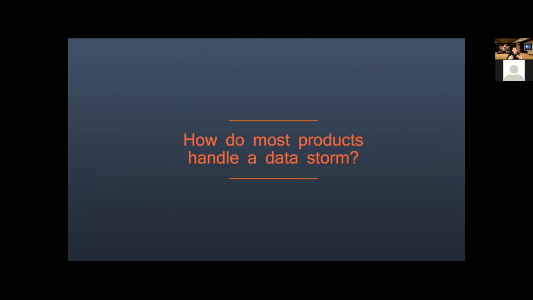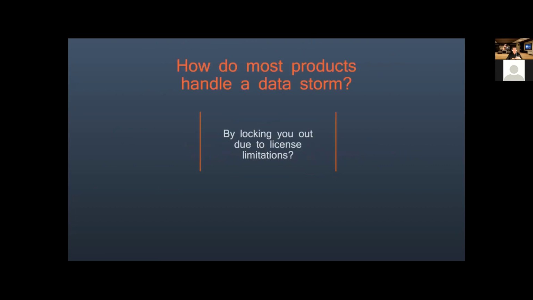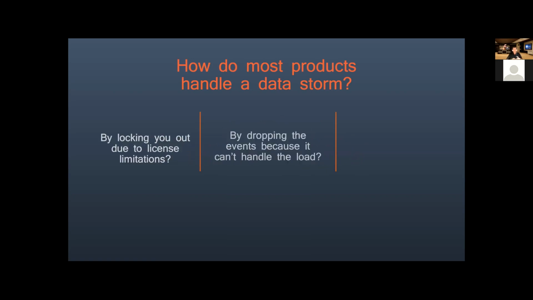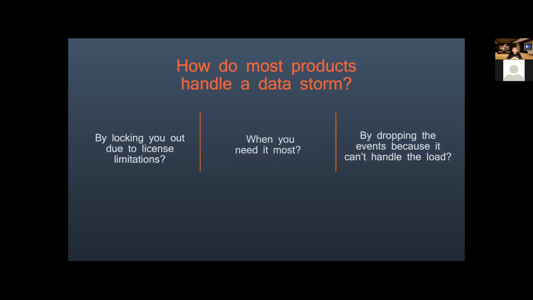And this is not an uncommon thing. It happens quite often. And in the world of networking and systems, it's extremely common to have duplicate events anyway, even if there's not a data storm. But in the case of a data storm, every other product out there usually does one of two things. One, it'll lock you out. Hey, you're over your license limit, can't help you. The other thing is it may drop the events. So here's the problem. Things are going nuts and you need to find out why. And now you go to these products to find out why, and you can't even get to them. And you've now effectively just shot yourself in the foot. You're not actually able to use those tools when they were supposed to be the tools you need to actually do your job.